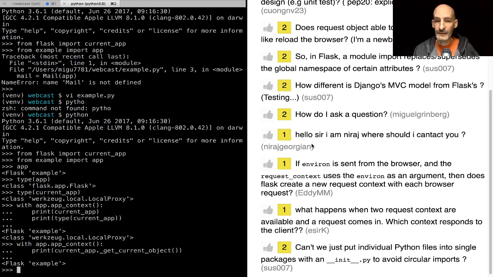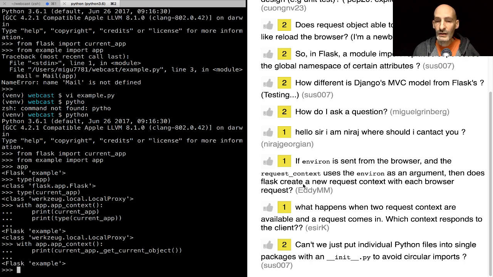Next, if environ is sent from the browser and the request context uses the environ as an argument, then does Flask create a new request context with each browser request? Yes, absolutely. I mentioned this before. Actually, it's not the browser.